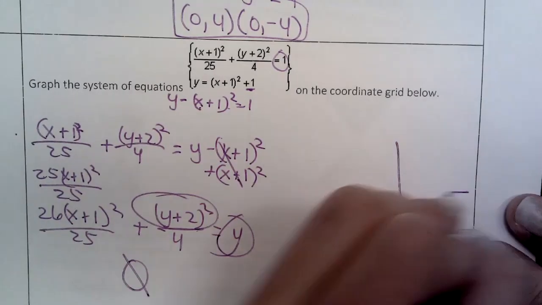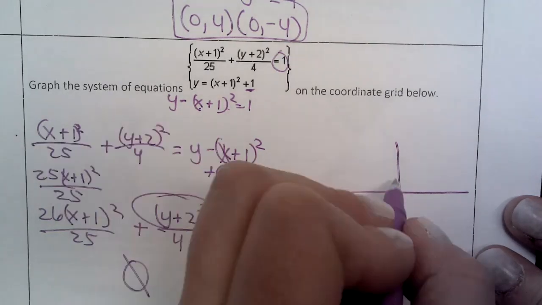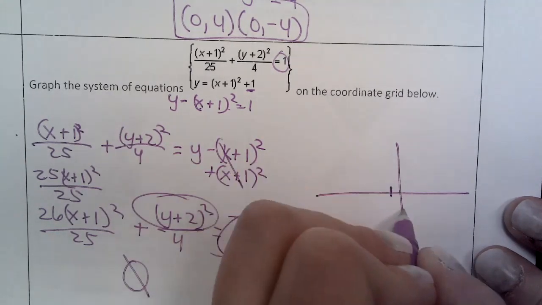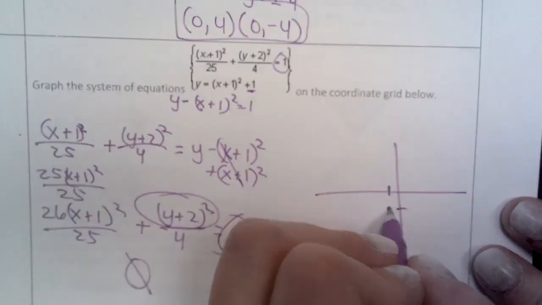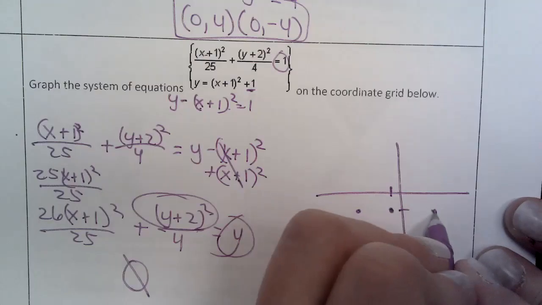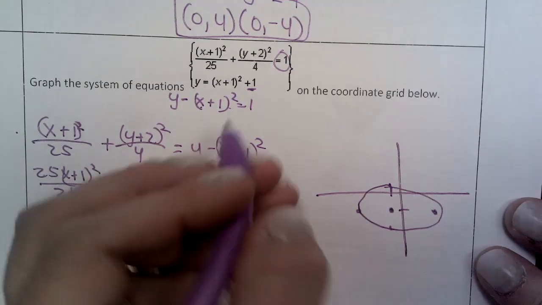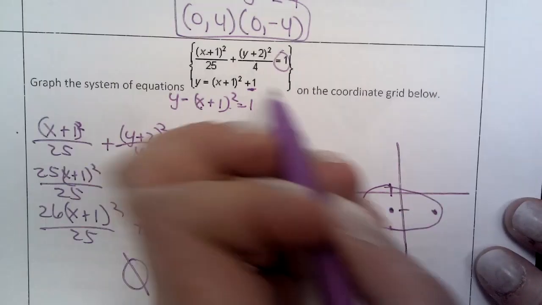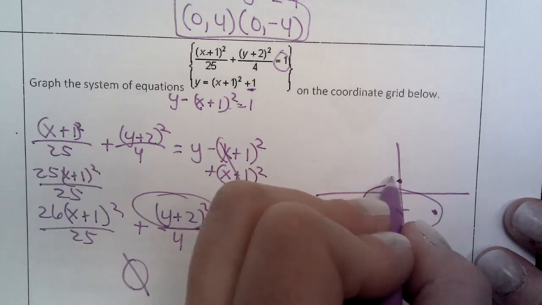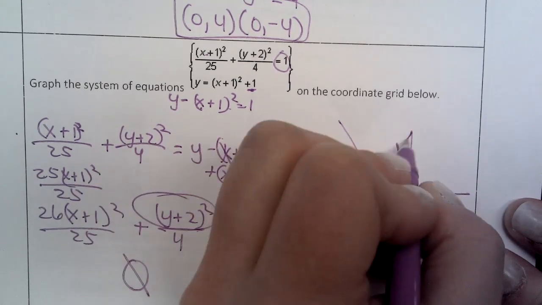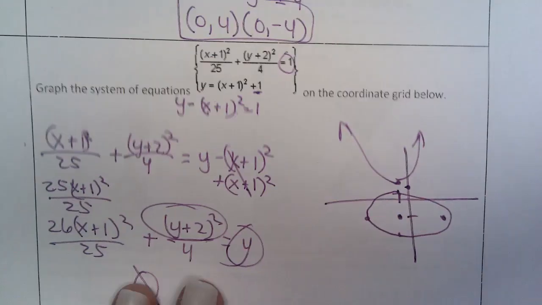Okay, and if we go on ahead and graph this, just sketch it on a graph, we're going to wind up with -1 and -2 for this ellipse here. And we're going to have 5 out and 4 up. So we're going to have an ellipse here somewhere. And then this one is a parabola starting at +1 and -1. So it's starting here and it's going up. So you can see that these are actually never going to intersect. So that is no solution.